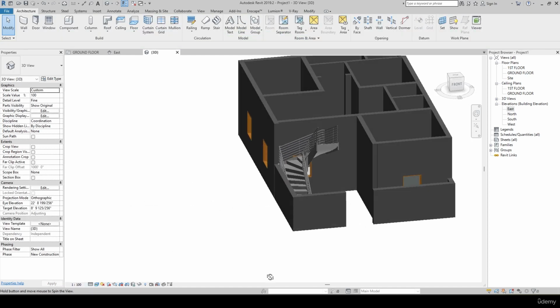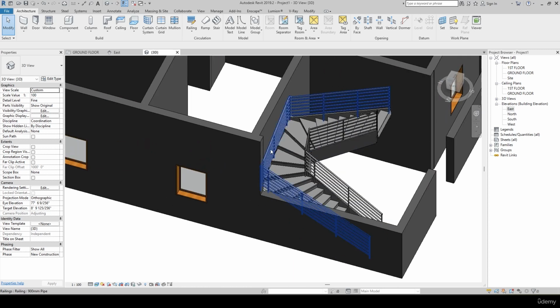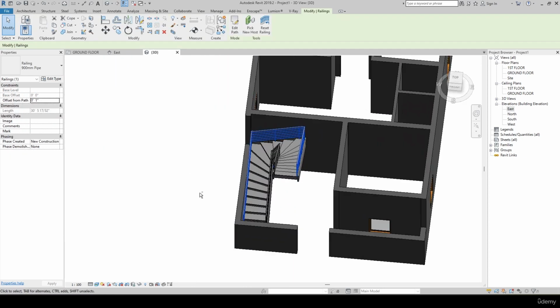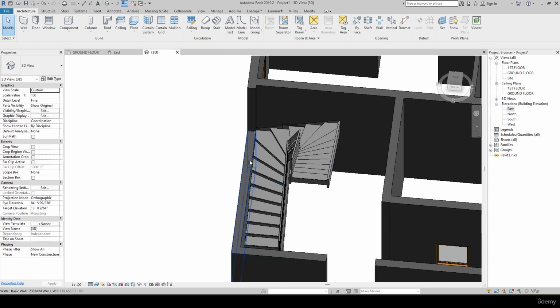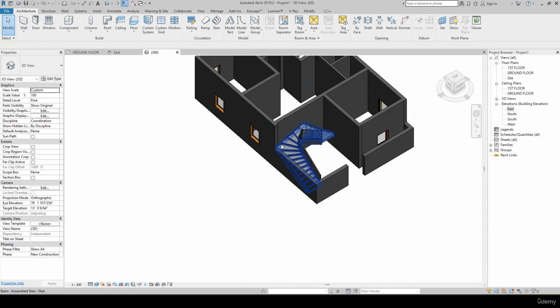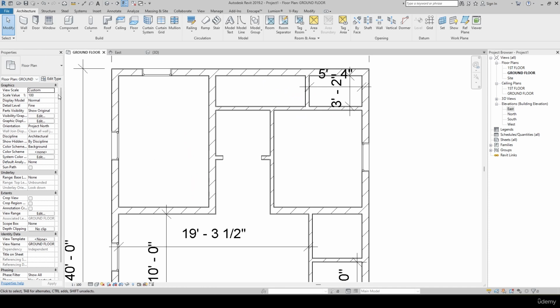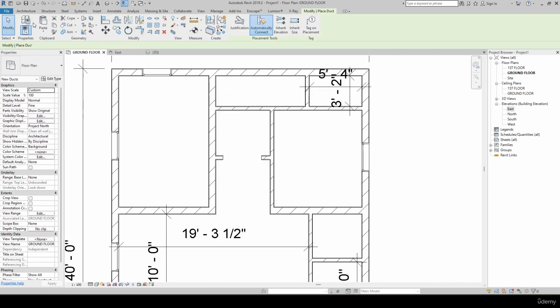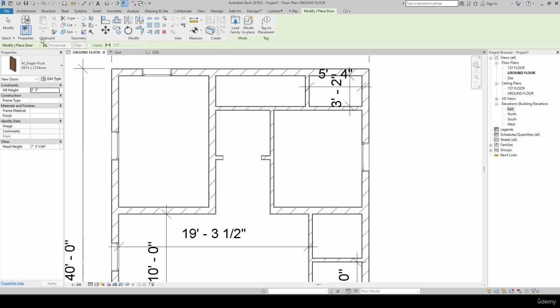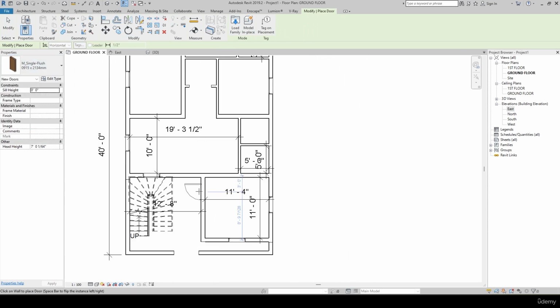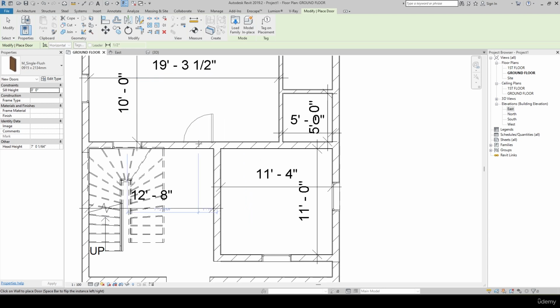So now I want to add the doors. If you don't want this internal railing, you can just delete it. That's fine. Now I'll add the doors right now. So now I'll go here and add the door. In order to add the door, you just need to simply type the shortcut DR, or you can just directly click here. I'll simply select DR as the shortcut.